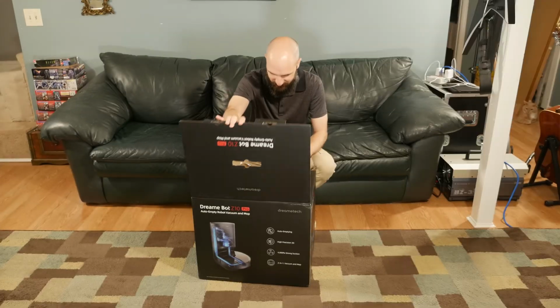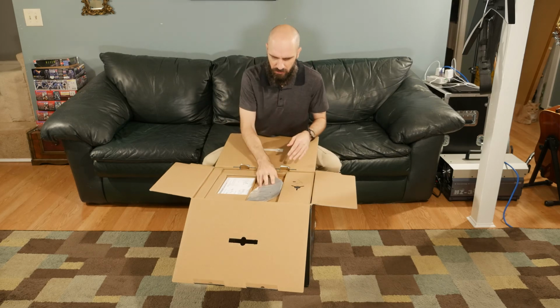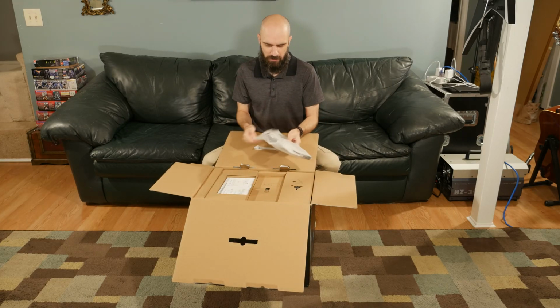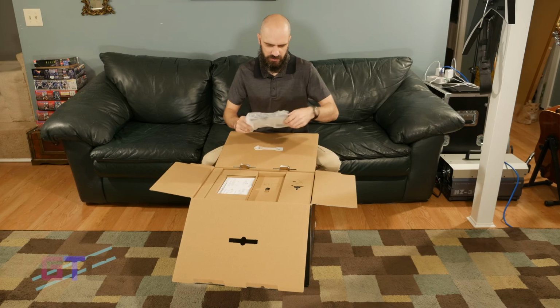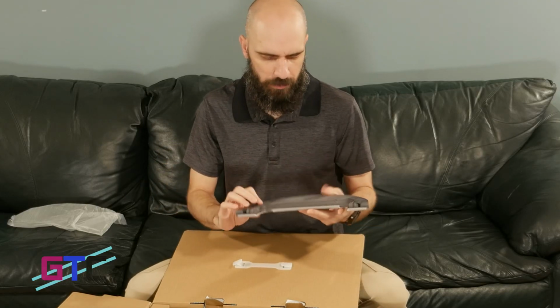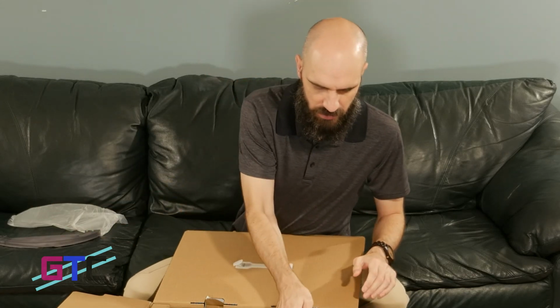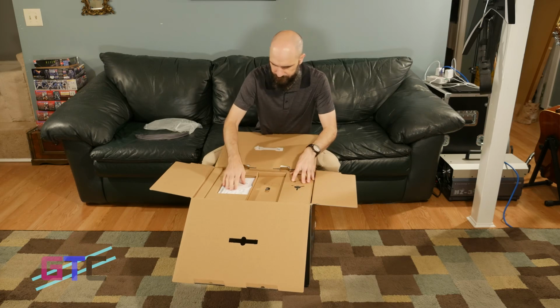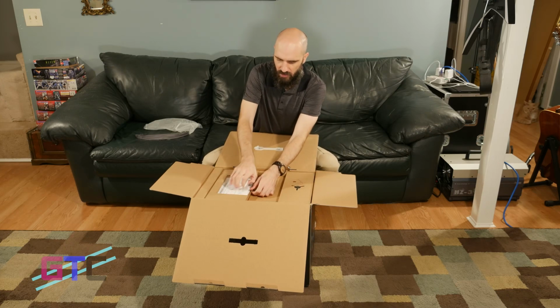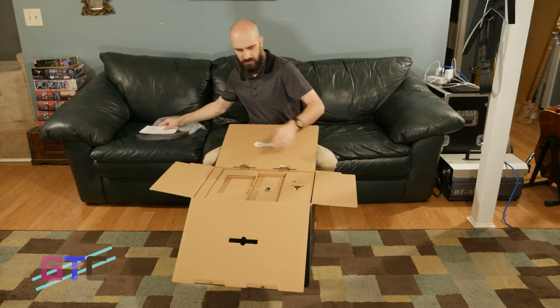So first thing is first, let's see what we get in the box, get it set up, and do some cleaning. Alright, so starting out on the top, we have a mopping pad and the water tank where you can add the water and mop behind your vacuum. Then we have some paperwork on the top as well.